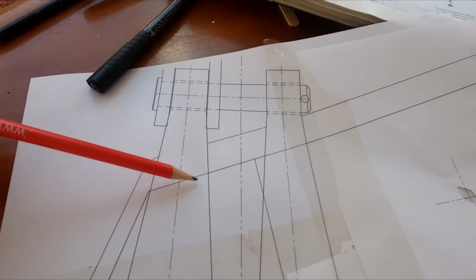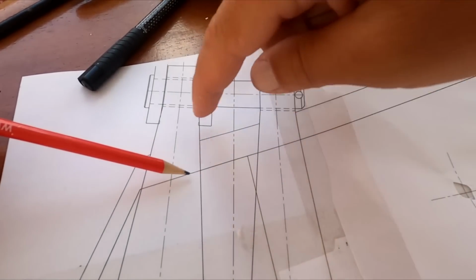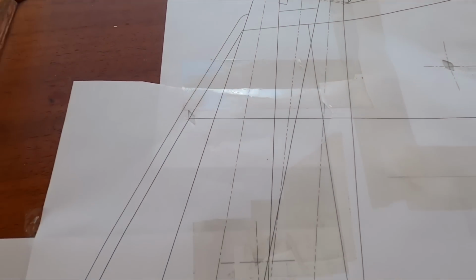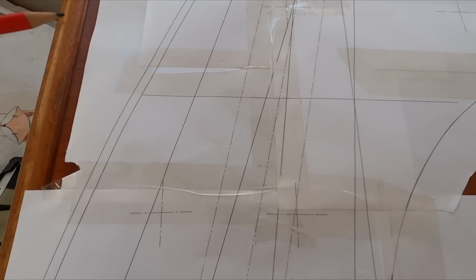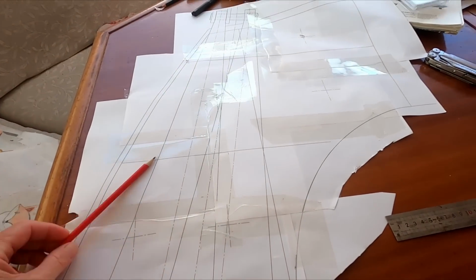So you're going to have to cut the entire deck away, are you? No, just two big squares where these go through. And then it's going to run down all of our nasty bulkhead, all the way down there. We'll have to show it on the actual bulkhead, shall we?